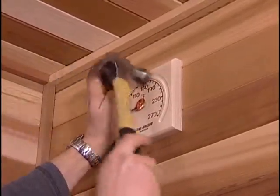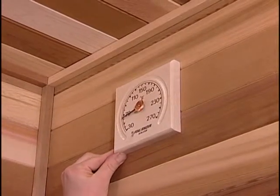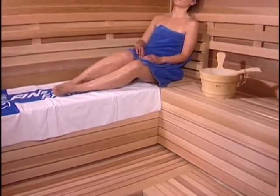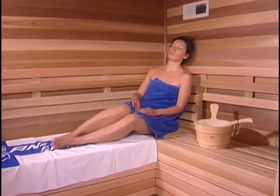Install the sauna thermometer 6 inches from the ceiling above the heater. Now, there's nothing left to do but enjoy your Finlandia sauna.